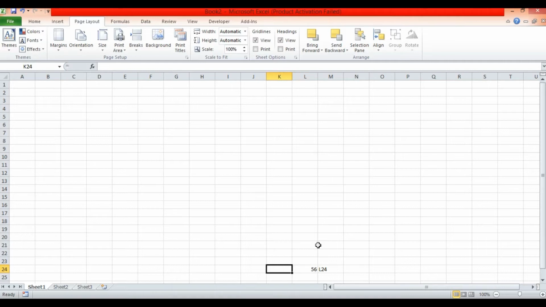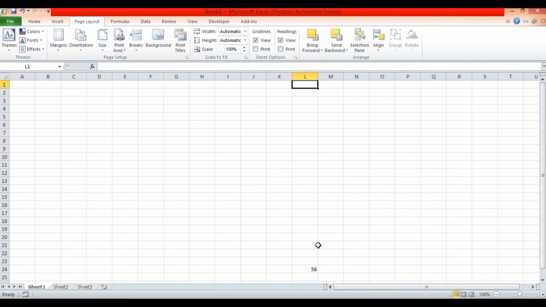Suppose you are in the first column, press Control and then the right arrow key, and it brings you to the last column where you have written something. Let's delete this one. Again, let's go back to the first column and 24th row, press Control and right arrow, and it will take you to the extreme right.